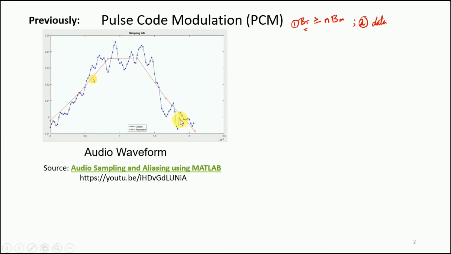And the second motivation is regarding the nature of the data that we need to encode. So concerning the nature of data, we have a couple of examples that would identify some of the lagging in this pulse code modulation. So let us first look into an audio waveform. This picture is taken from an earlier simulation setup mentioned over here, and therein we had an audio signal which was sampled at more than the Nyquist rate. So if we use pulse code modulation, we would need to quantize all of these samples, right? And for that we would need a large quantizer. That is, for PCM we would need L to the power n, so we would need a high bit quantizer.